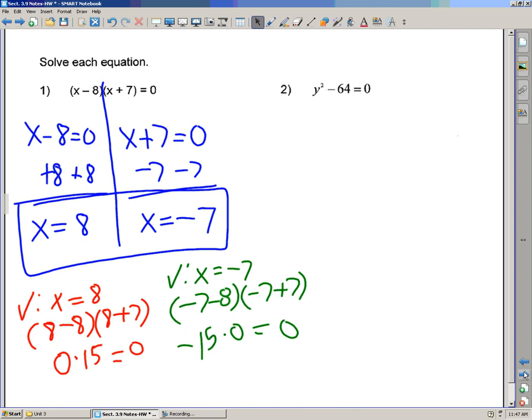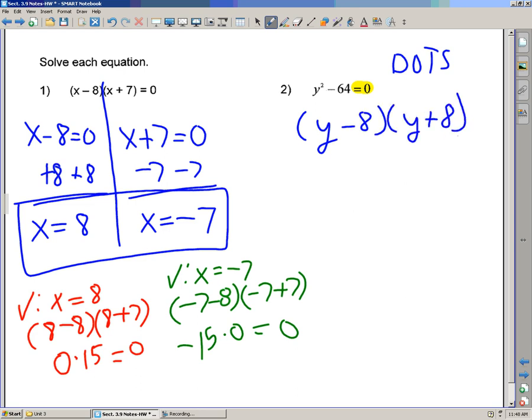If you look at number 2, you are set equal to 0, so that's great, but you're not factored. So we've got to figure out how to factor this thing. We've taken this quiz already. There's two terms, there's a subtraction sign, and both of those terms are perfect squares. This happens to be a DOTS problem. So how do we factor this particular problem? We would say it's y minus 8 and y plus 8 equal to 0. Now that you're in factored form, you drop your wall. You take what's in each parenthesis out. y minus 8, set it equal to 0. y plus 8, set it equal to 0.